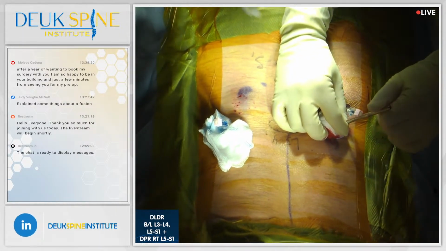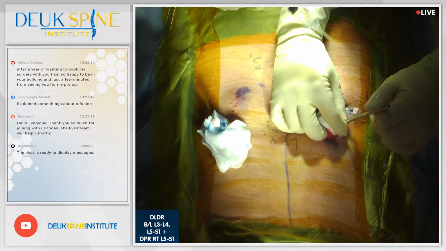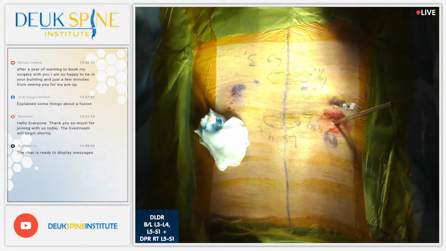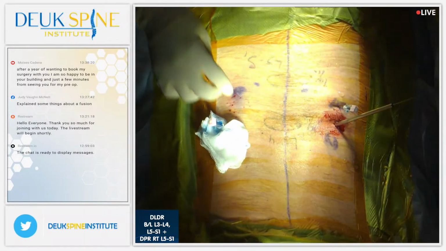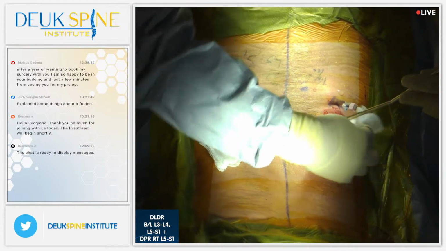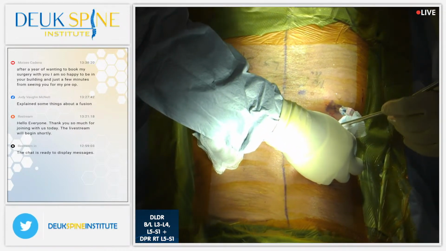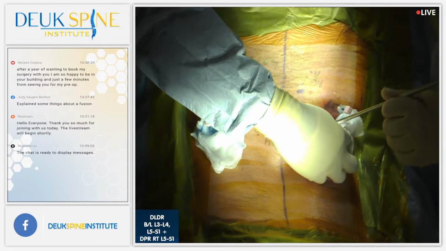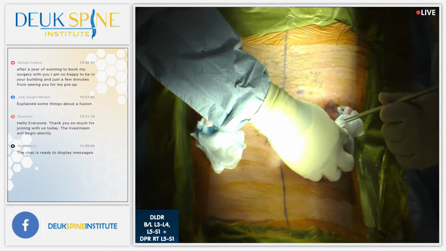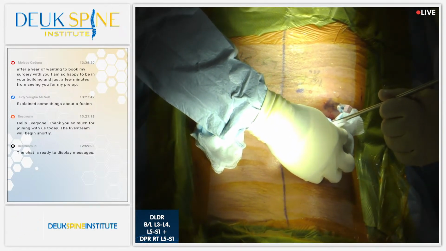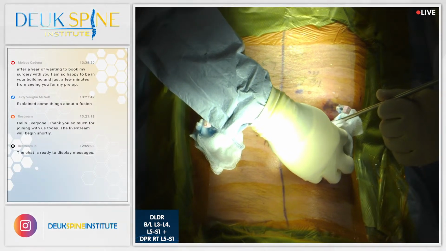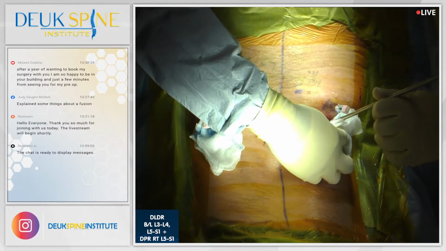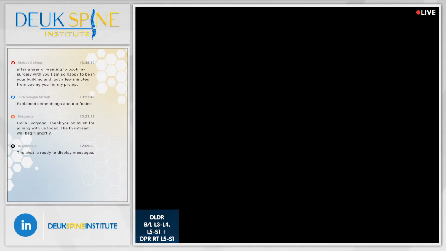Okay? So, all spine surgery done in the world should have 3 goals. The 3 goals of spine surgery, besides the obvious of keeping the patient alive and avoiding complications. Number 1 is decompression of nerves and spinal cord, basically decompression. Number 2, realignment. And number 3, stabilization. Those are the 3 standard goals of all spine surgery.